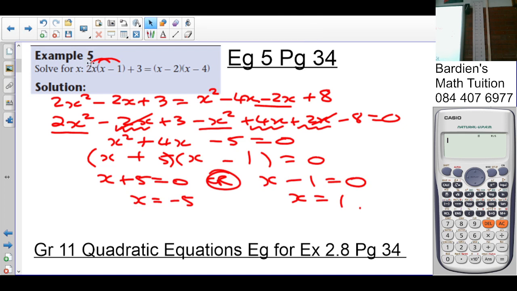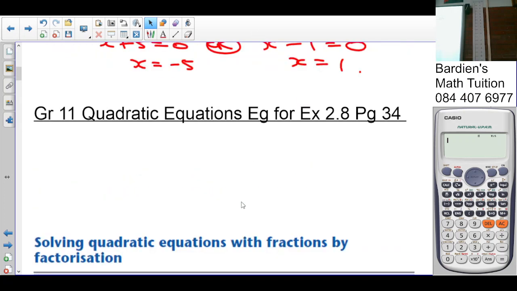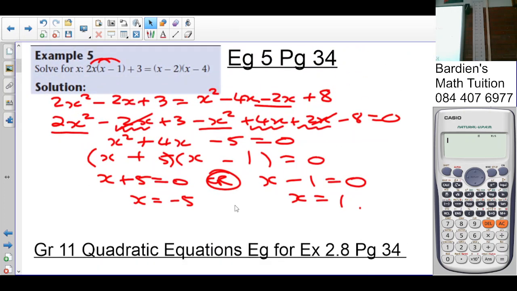And you can test it by plugging the answers into the original equation on either side to see if the equation is balanced. Okay. So this lesson is going to be very important with this exercise, which is exercise 2.8. The odd numbers I want you guys to do for homework for Monday's lesson. Okay. Stop the video at this point. I'll check your books by the start of the lesson. So you must go straight into exercise 2.8 now.